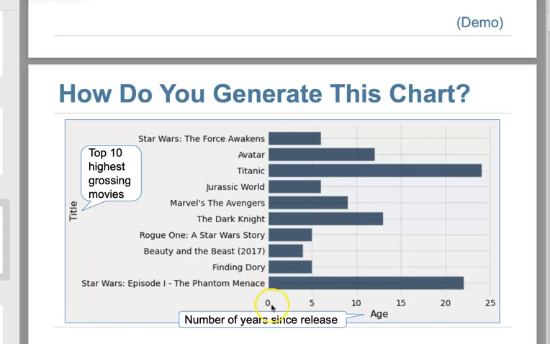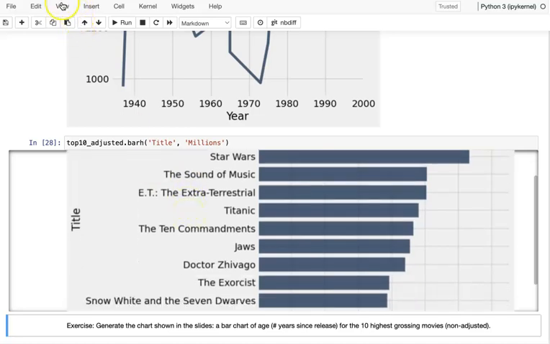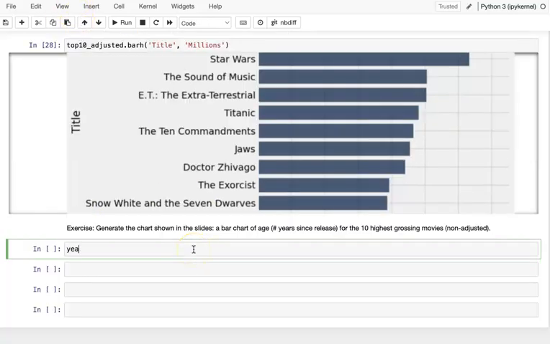Yeah, so you can see the first thing we're missing is the years, right? So let's create our years. Let's get the years column first. So we have our top 10. So we get the year.